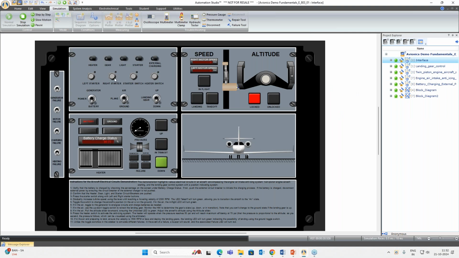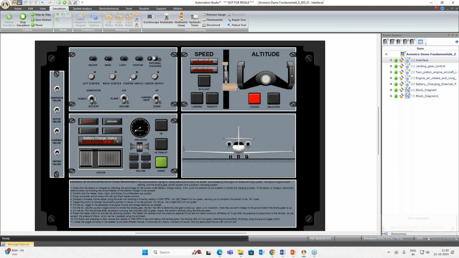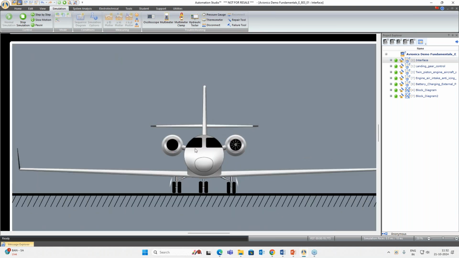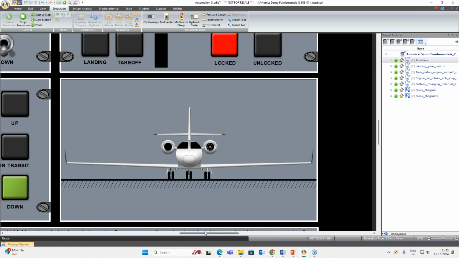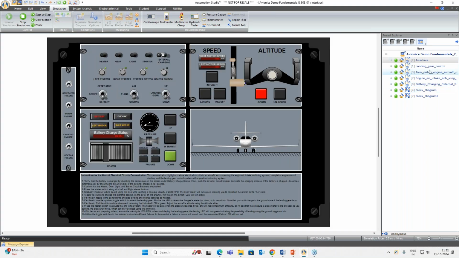I want to just see the effect on this plane. So now my plane is at the down position. You can see I'm at the down position. This green LED is showing me that status. I want to start the operation. So firstly, I need to activate the starter switch, the right starter, to activate this right starter motor. You can see this right motor is activated, but not this left one. For that, I need to activate the left starter switch also. I activated this left starter. So both motors are rotating.